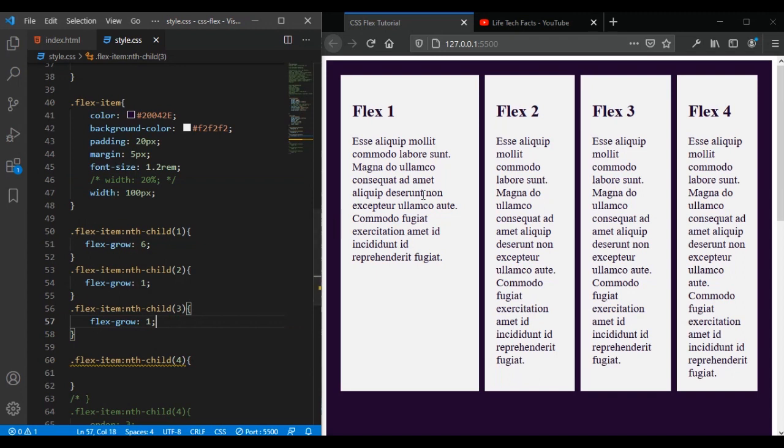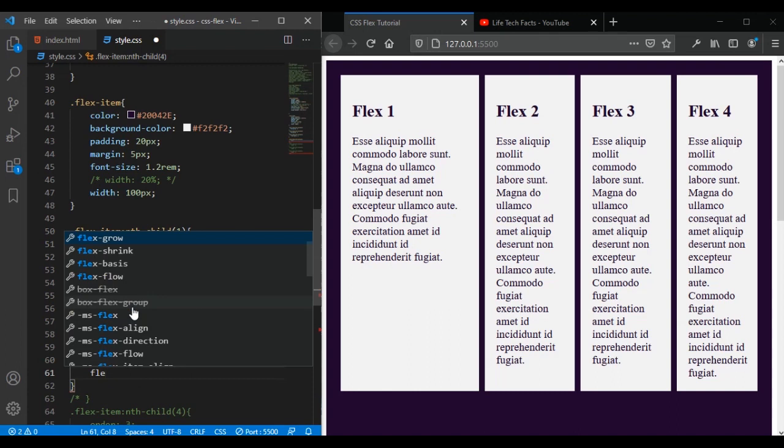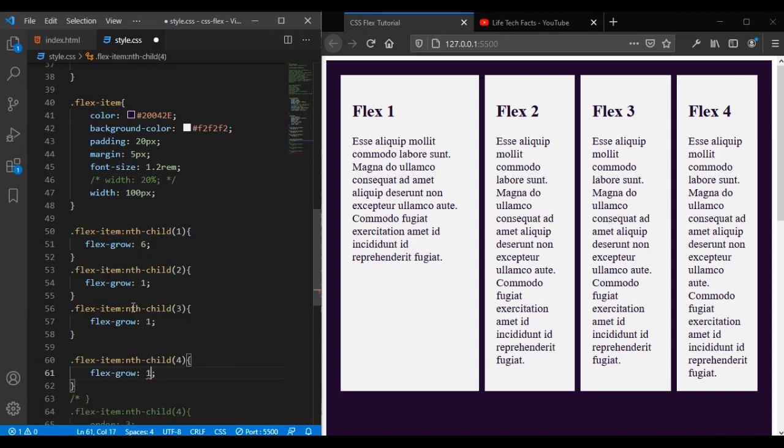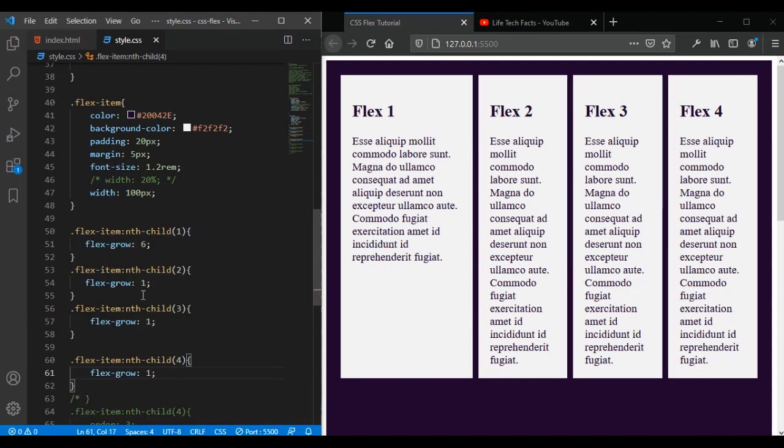Now it's going to divide it in a ratio, a ratio of 6 to 1 to 1 to 1. So this flex is obviously going to be bigger than the rest. Let's say for this flex I decide to make it 10.